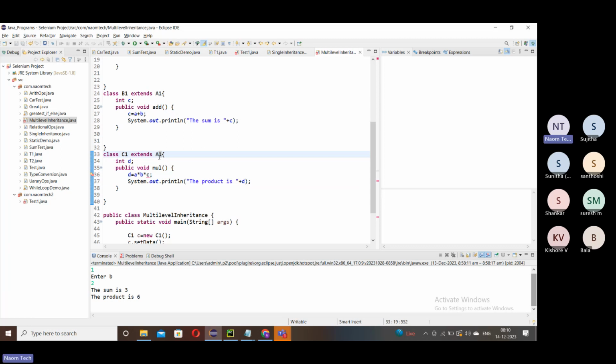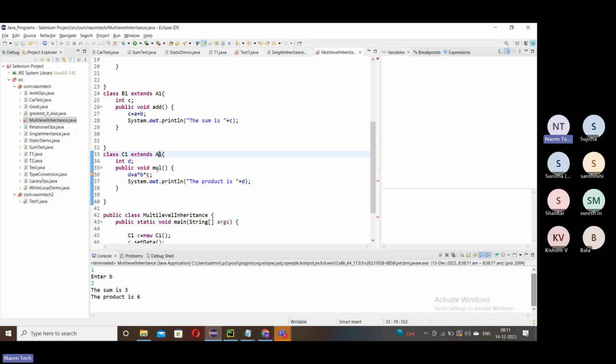In this approach, one subclass doesn't have any indirect relation with another subclass. Earlier in multi-level, a bottom-level class can have access to all top-level classes. But now C is a subclass of A and B is a subclass of A. So C cannot access properties of B and B cannot access properties of C directly. Indirectly you can do that, but that is a different scenario. Is this clear for all of you, friends?